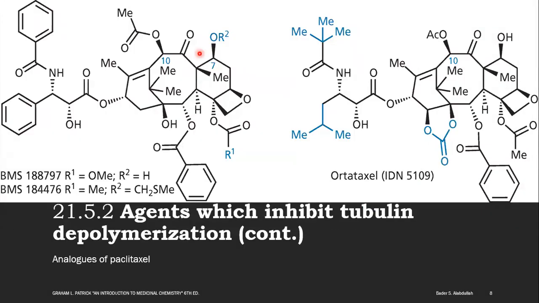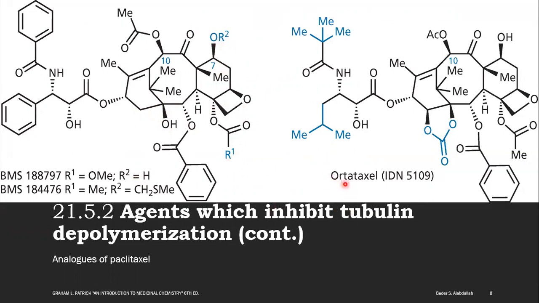All right, other examples, as we mentioned earlier, the BMS 188799 and 184476. These are other examples on the variations that you can use. Okay, you see here this one, the R1 is either O-methyl or methyl. You cannot change it that much, because as we said, you cannot change the lower part of the molecule a lot without losing the activity. Okay? But you can change that top R group.